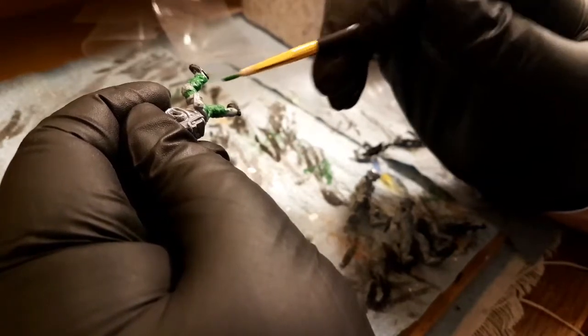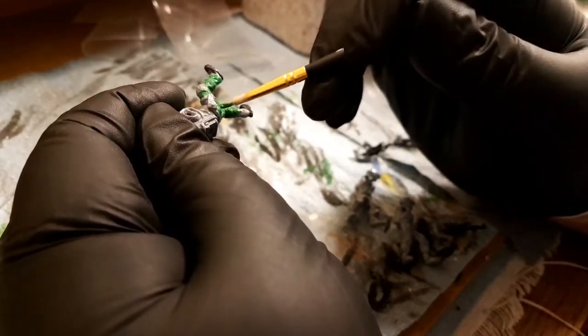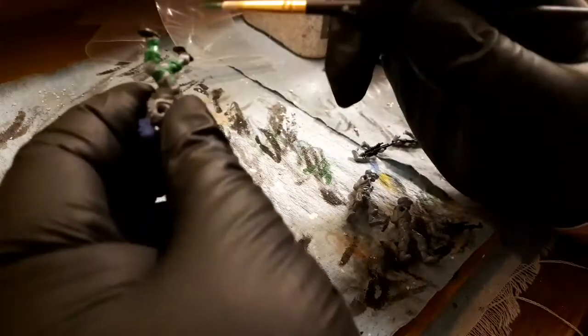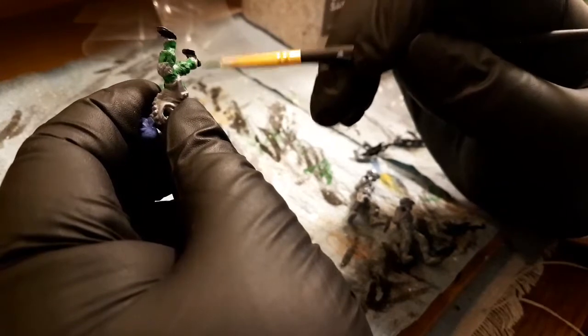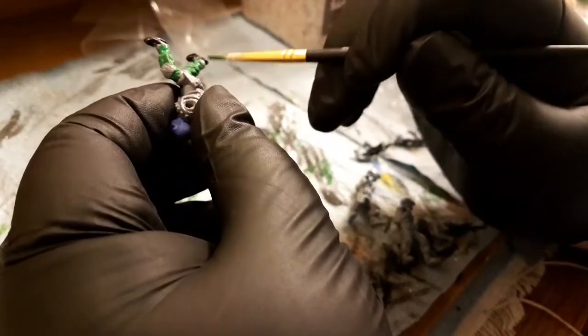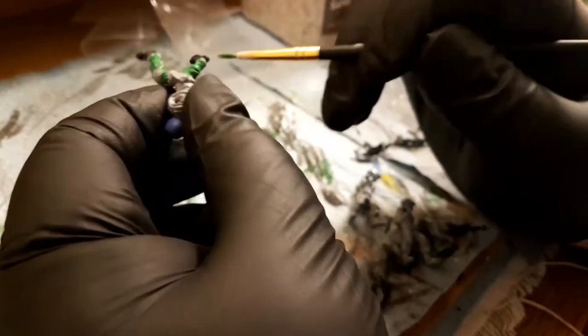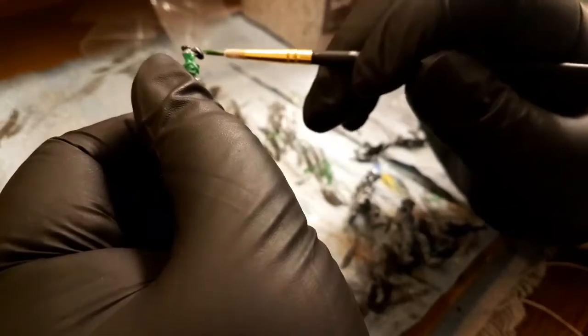Okay. So we'll go ahead and do that. Going over here. And we're going to go over the part of the boot on top there. Because again, somehow the pant part comes down, goes over the boot, so it kind of gives us a little bit more camouflage on this guy.